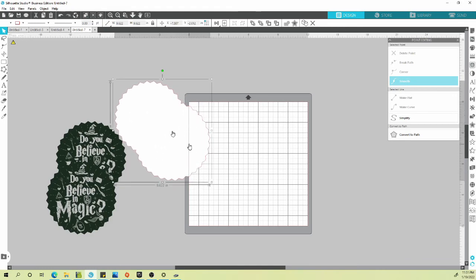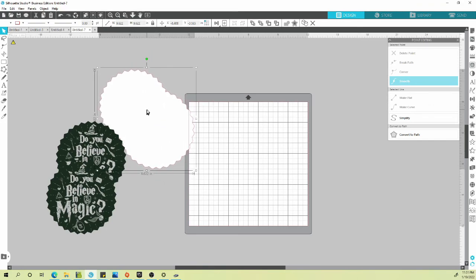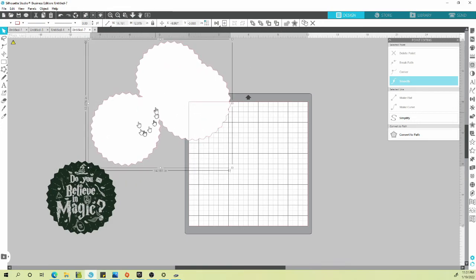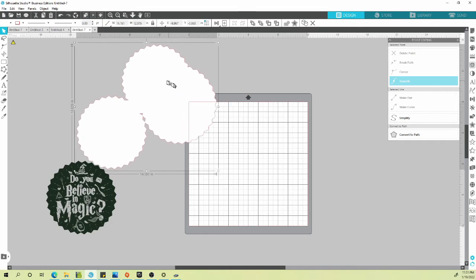So we had a white space is now taken over this one. So same thing, if we take this one, it has to be overlapped at least some in order for the weld to work. So maybe we want to weld it right there, select this one and weld. And you'll see it connected it and took over that shape. So that's kind of the last tool that I use is the weld feature.